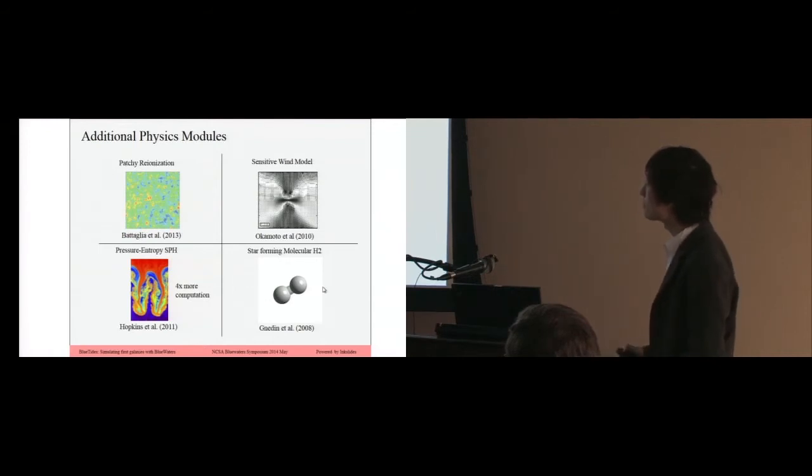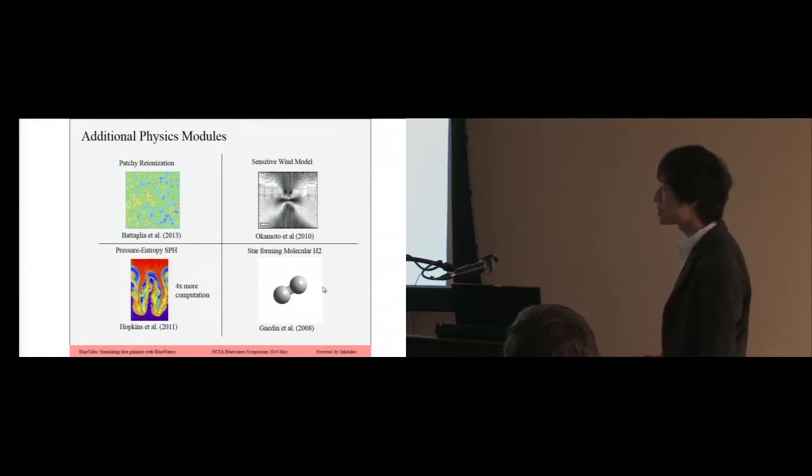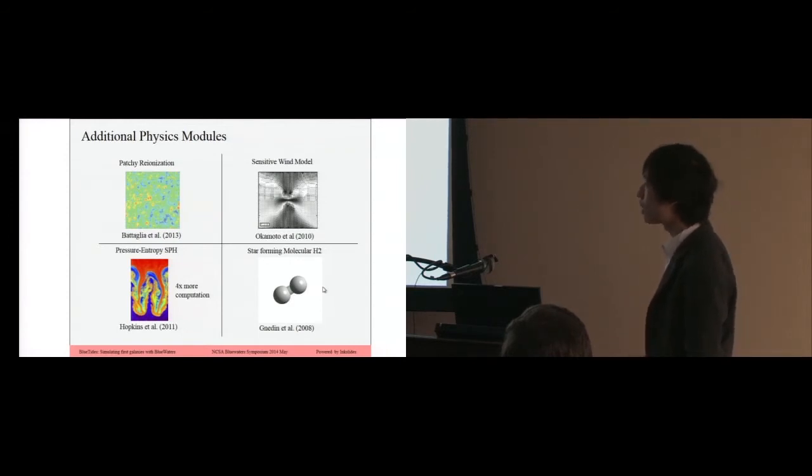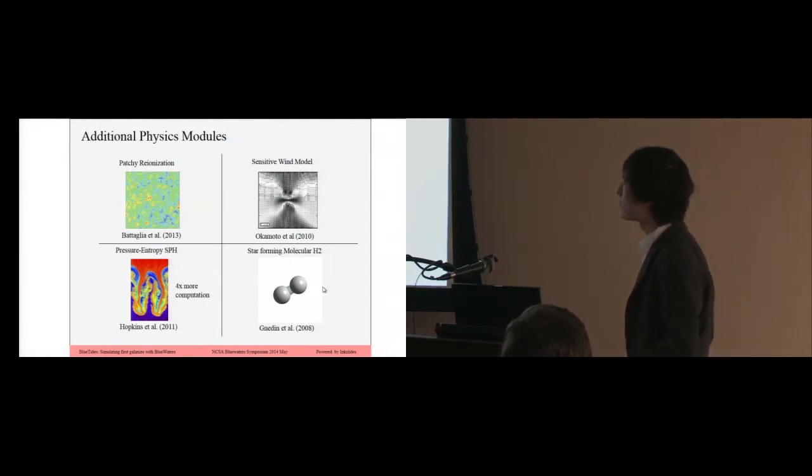I'm not going to talk about them in detail, but I want to mention the news. One of the important pieces is the pressure entropy formulation of SPH, which solved many of the troubles that have been haunting smooth hydrodynamic simulation for decades. But the trade-off is we have to use 4 times more computation resource, in terms of CPU time, to run this pressure entropy simulation.